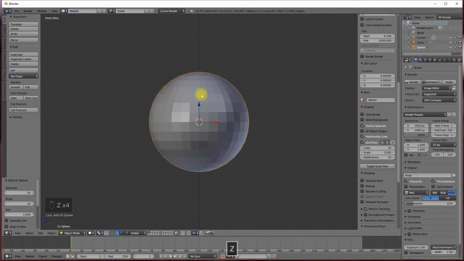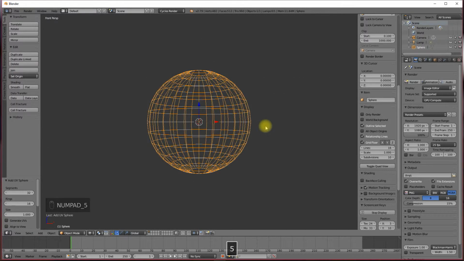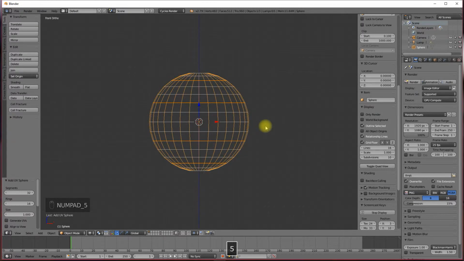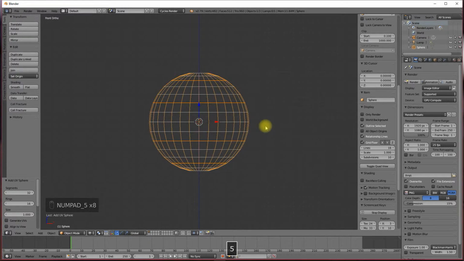So I can just press Z on and off. I'm going to leave it in wireframe for now. And I'm just going to press 5 on the numpad, so you see the difference. Sorry, that's perspective. So perspective gives you depth. You can see that it's a sphere. And in orthographic, it could be a pancake, it could be a circle, completely flat. So you can toggle between the two just by pressing the 5 key on the numpad. We're going to work on this in orthographic mode.